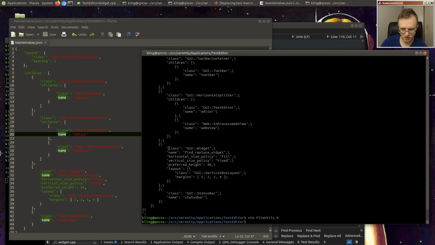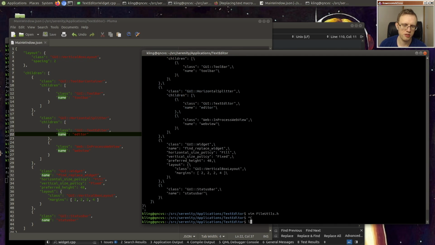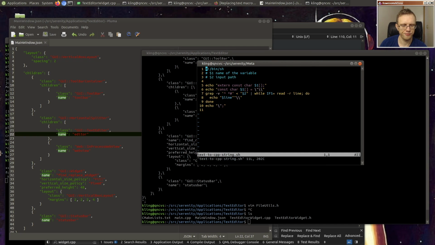Or, well, it doesn't do the quotes correctly, so we could do a raw string. I think the raw string trick was pretty cool, so let's do that. So that would be our paren. Wait. Something like that, right?